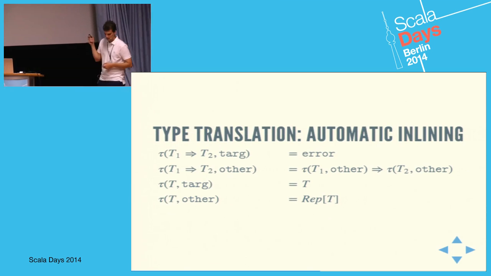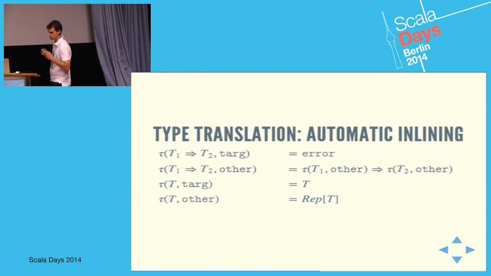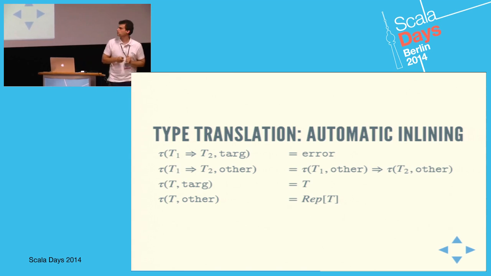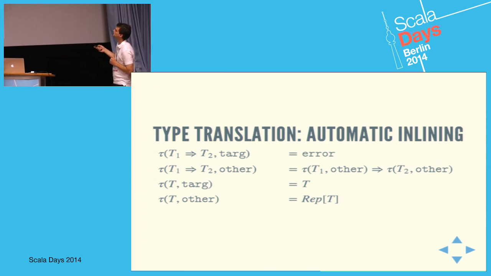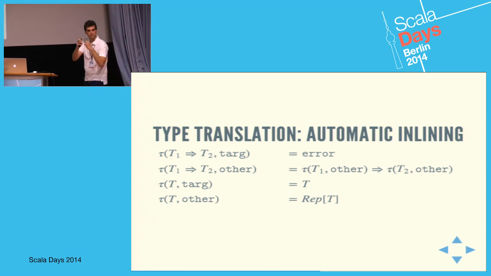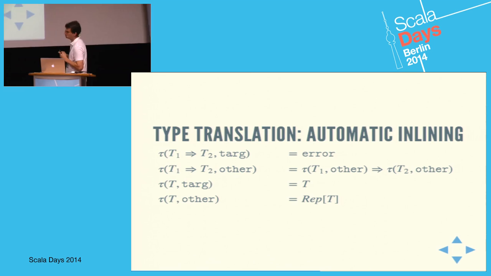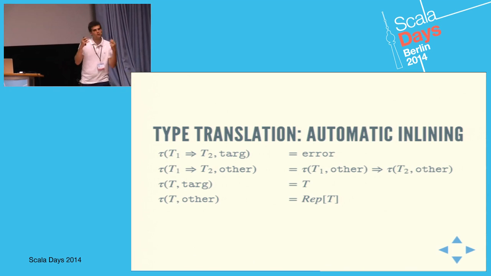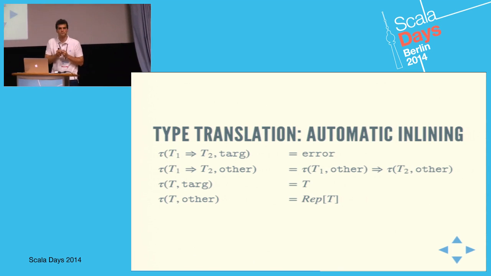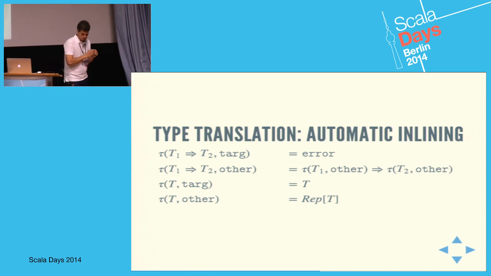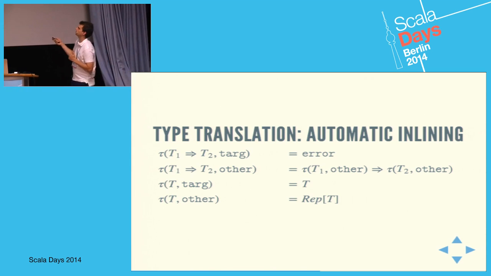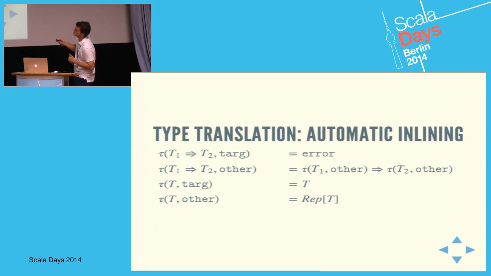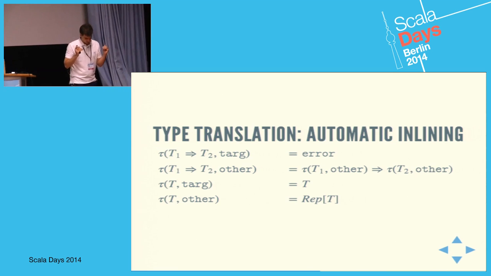And then, inspired by LMS, which is built for high performance, we took another approach. We said, let's treat these function types a bit differently, right? So if we have a function, basically we recurse on both sides. So we leave it as a function, but convert the types on the side. And for the rest of the types, just as before. And what this gives us is essentially that every function becomes inlined at staging time. So as you compile your DSL, all the functions get inlined. But there is a catch for this, right? Essentially, you need to be careful about functions being in argument positions, because then things go wrong, right?